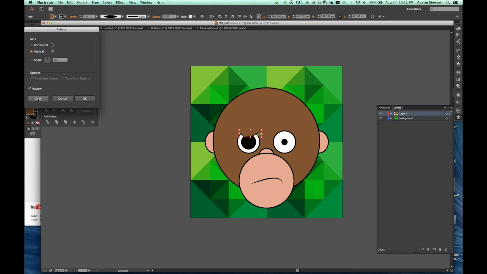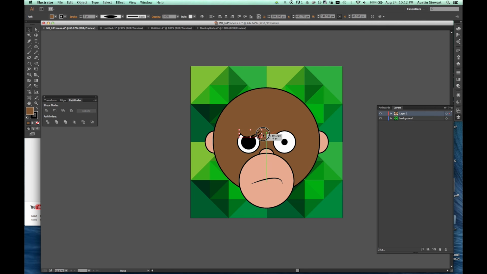And so I'm going to hit copy, and that's going to leave the one in place that I have, and it's going to give me another copy. So now I can take this other copy and drag it over here and make a really angry monkey. Or vice versa, we could pull both of these eyebrows around and bring them out a little bit and have a very sad or worried monkey.